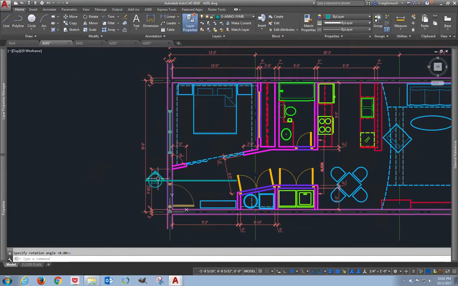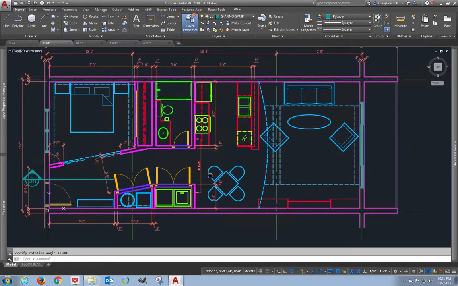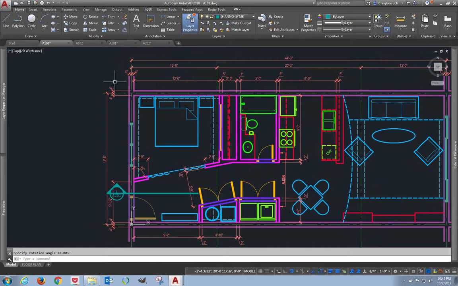I need some breathing room for him. I really do. Let's hope I can make this work right. I'm going to use my stretch command all the way through here. Hold down my shift key, deselect that. I just want to pull him back just a bit.